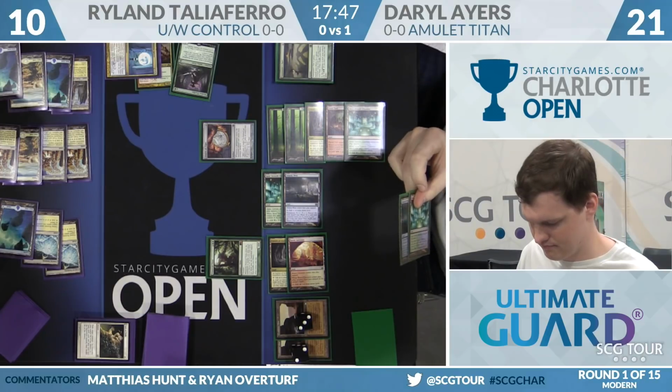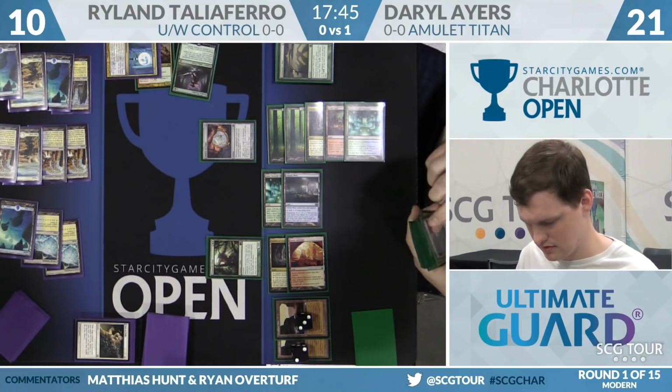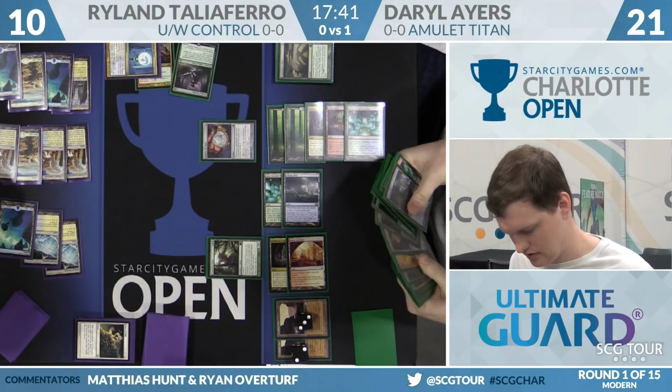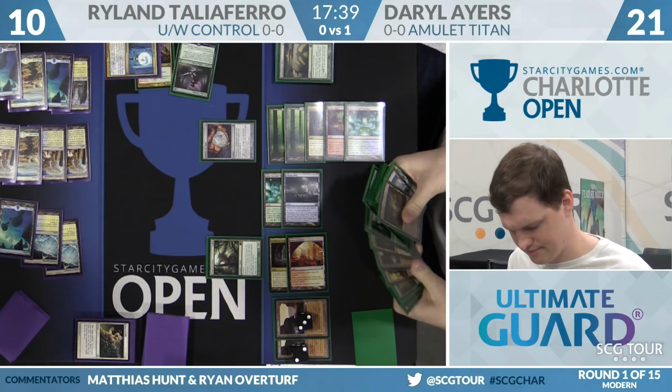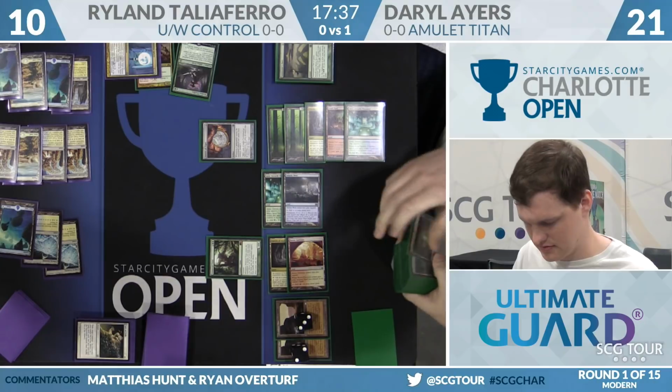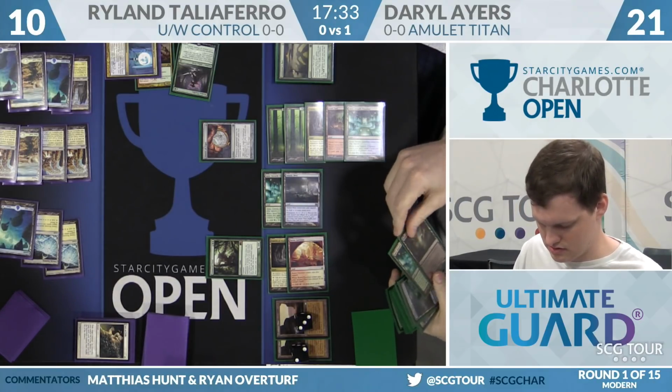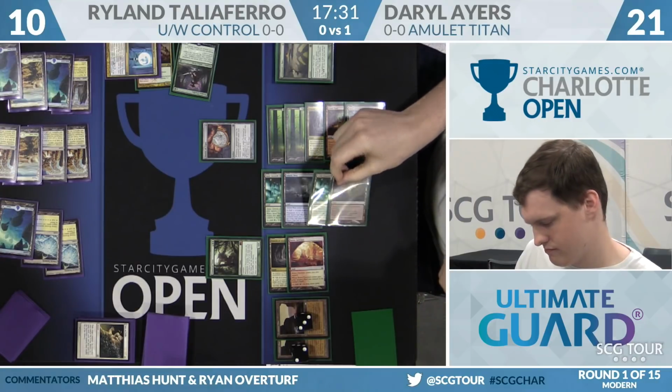He still has a Taliaferro West left, though, so it looks like he's going to go for that first, which would make sense. Yeah, it's a tough spot. The deck's hard enough to play on its own, but these kinds of games are really going to test the Amulet player. This is very far from what the deck is trying to do as an A plan.